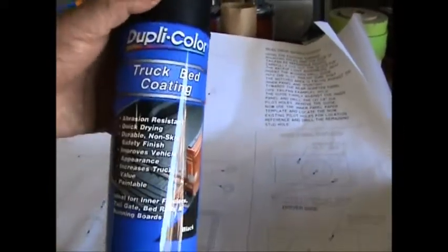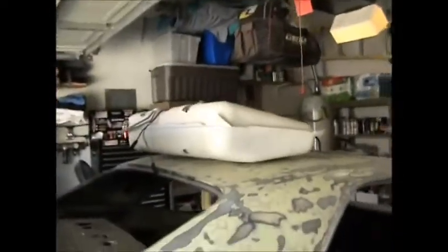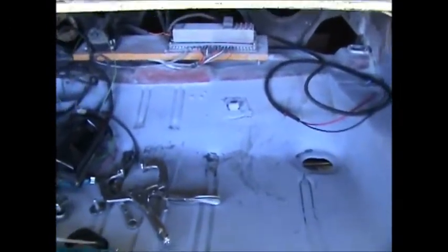And then we're going to cover it with truck bed coating, and get ready to put the gas tank back in and get this thing to where I can fire it back up again. I want to do this because, like I said, we won't be working over the taillight panel.